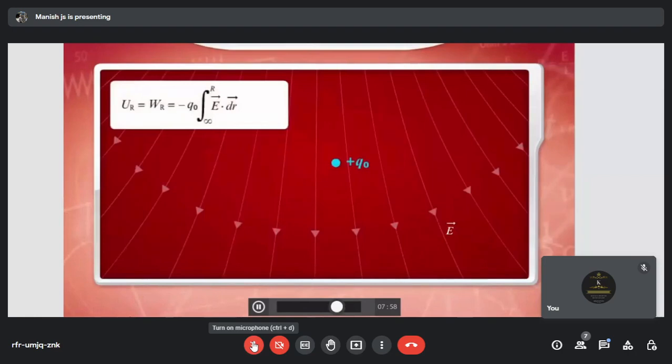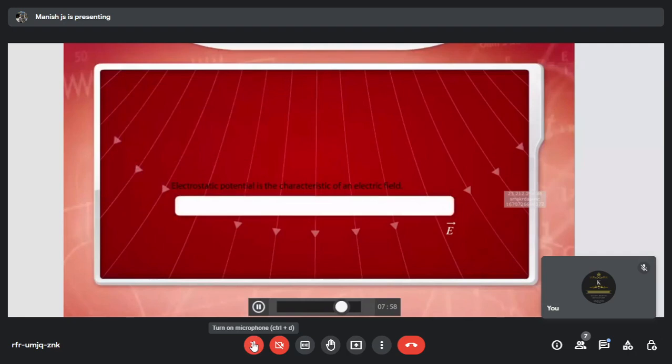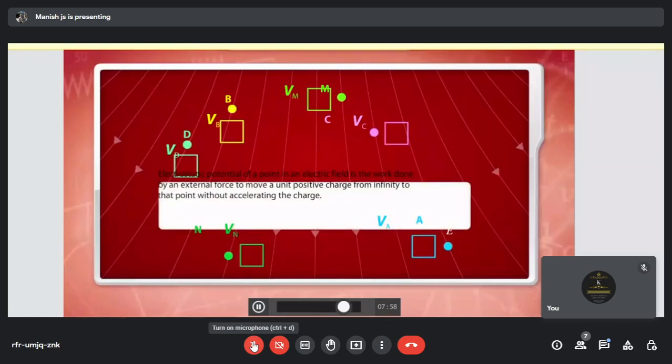It is clear from the expression that the potential energy of a charge in an electric field is dependent on the charge value. But if we take the potential energy per unit charge, the expression becomes independent of the charge value. This value of potential energy per unit charge is called electric potential and is denoted by V. So, electrostatic potential is the characteristic of an electric field only. For every point on the electric field, we will get a unique potential value. Therefore, electrostatic potential of a point in an electric field can be defined as the work done to move a unit positive charge from infinity to that point without accelerating the charge.